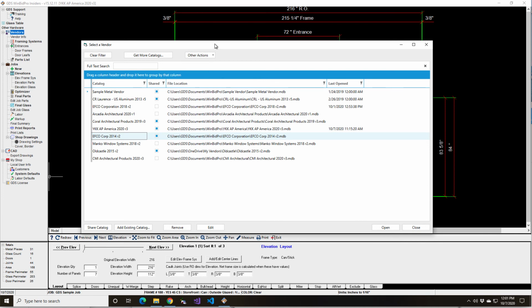So that's what that's for. Now if you have a catalog that, let's say I want to start using this new FCO catalog, but I have a bunch of jobs and framing systems I've modified and things like that in the old catalog, you can actually export jobs and import them into the new catalog. So you can do that through the jobs window. And you can also do that with framing systems. So if you've got frames that you've modified and you want to export those and put them into the new catalog, you can go to your framing system window and export frames and then import them into the new catalog. So keep that in mind.